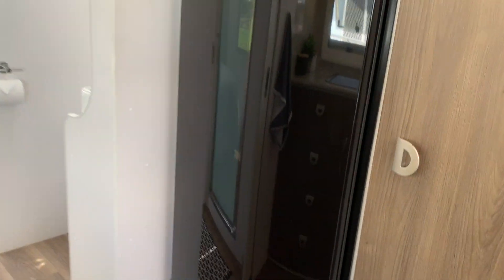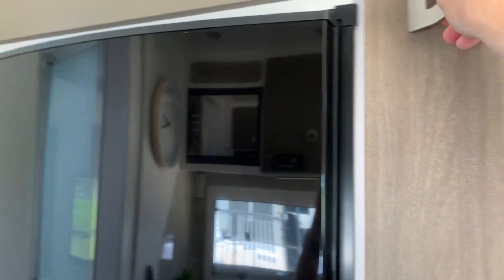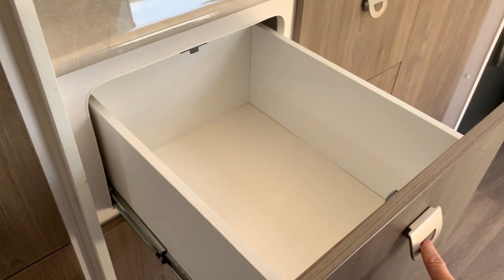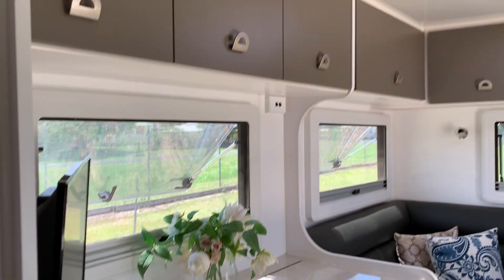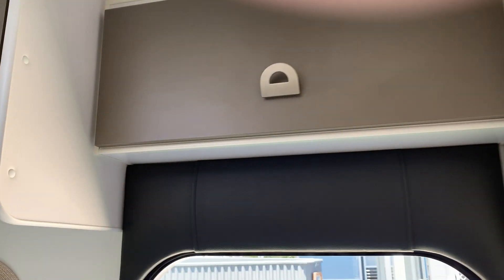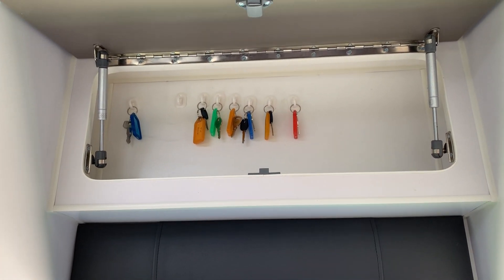Over here we have the fridge freezer — a three-way fridge, very spacious. Here we have two pull-out pantries, and on this side we have some really deep drawers which are just fantastic. I put glasses and plates and pots and whatnot in all of those. Big skylight. We've also set up the top cupboard above the front door with all of our keys marked for each purpose, so it's nice and easy for the new owners to work out where everything is.